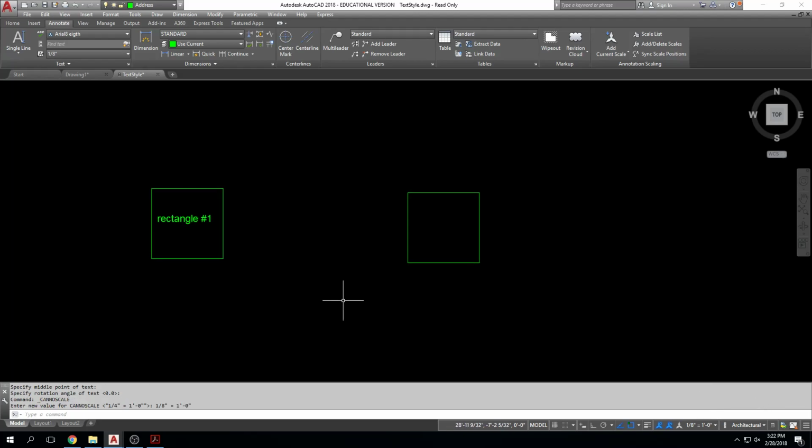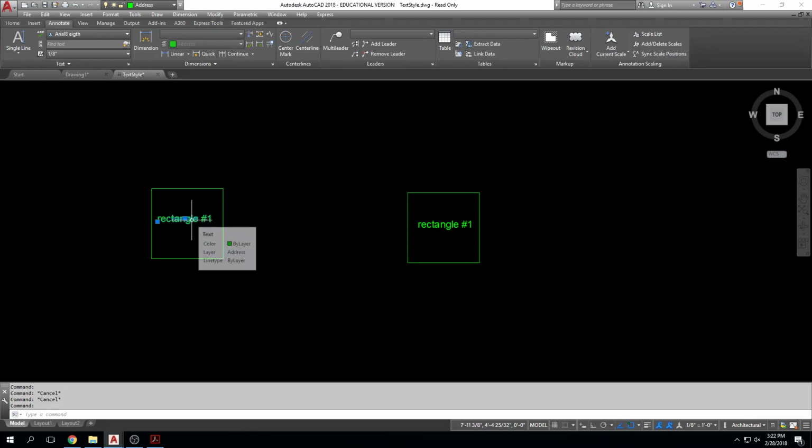Oh, tricky. Okay. This one has 2 annotative scales assigned to it. Hold on. Let's remove that. Did you notice how when I changed the annotative scale that it jumped that text by double, right? Let's do that one more time. So this right here, do you see I have 2 little annotative markers? That was a good illustration. It was a mistake, but it was a good illustration, right?